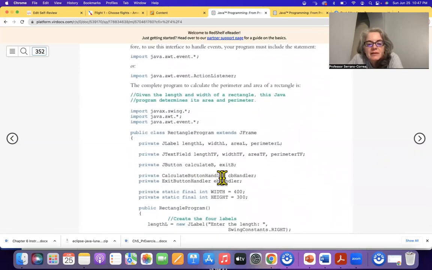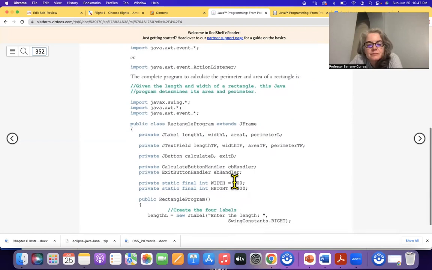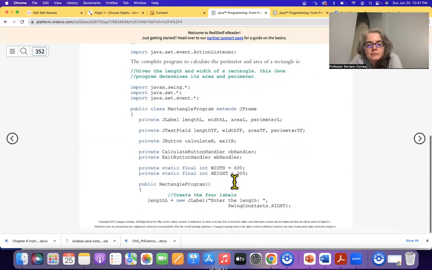So calculate button handler. So we have CB handler, which is a calculate button handler. And EB handler is for the exit button, it's the exit button handler. Calculate button handler, exit button handler.